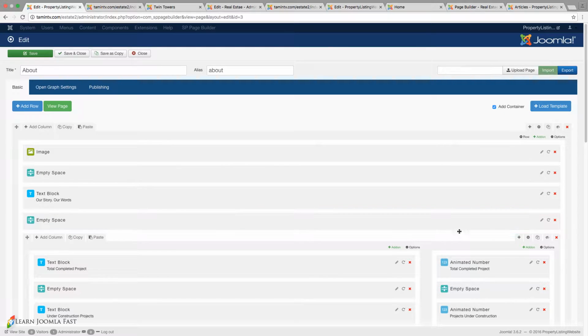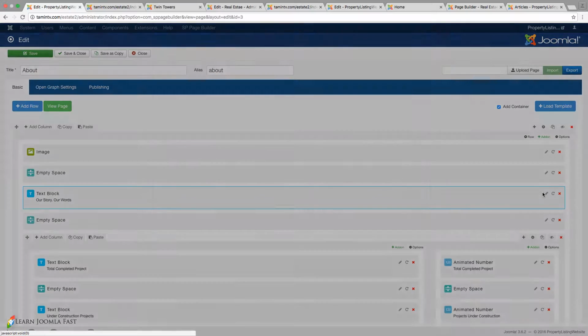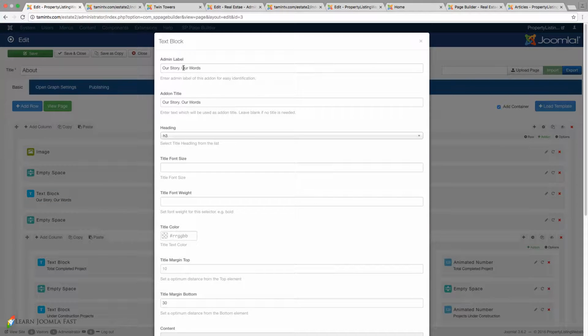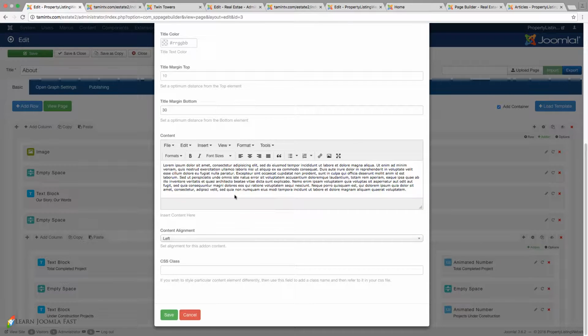And then right below that, you want to have a text block. So go up to edit it, and you can type in whatever title that you want. For that text block, you can put in whatever content you want. Just make sure that you set the title margin bottom to 30, and you want to set the content alignment to left.